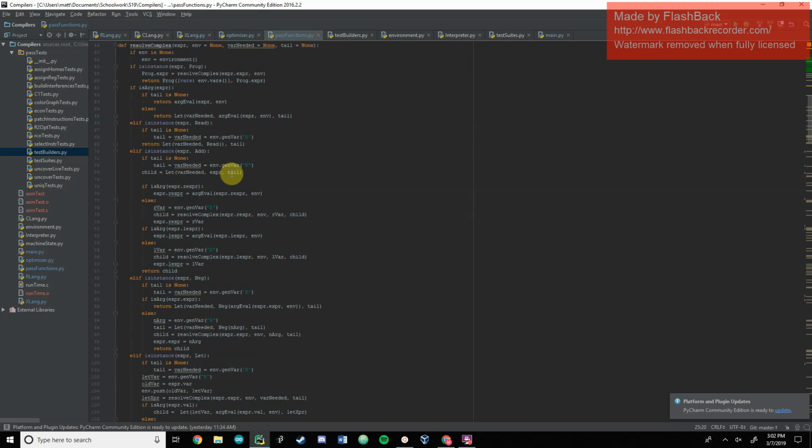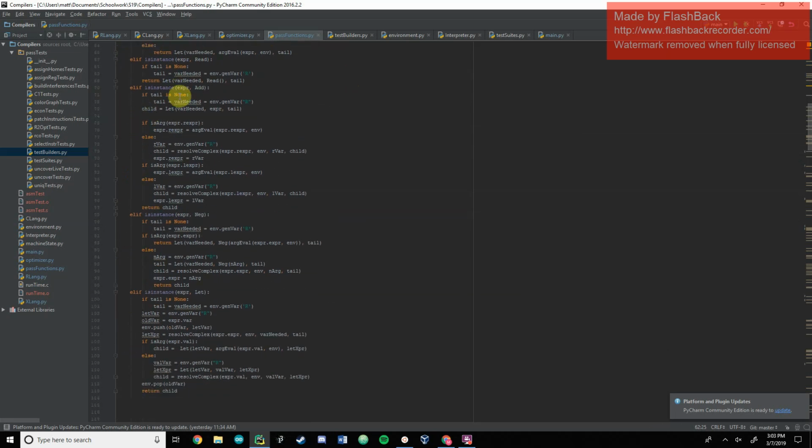And then resolve complex, I did pretty strangely. Again, you see, same thing here. Because of the way that I structured it, we'll just jump in with add. So if I have an add, then what needs to happen is my left side needs to be a sequence of lets, which feeds into my right side being a sequence of lets, which then feeds into the actual addition of the two variables that are constructed, unless the left expression or the right expression are arguments already, in which case I don't need to convert them into variables.